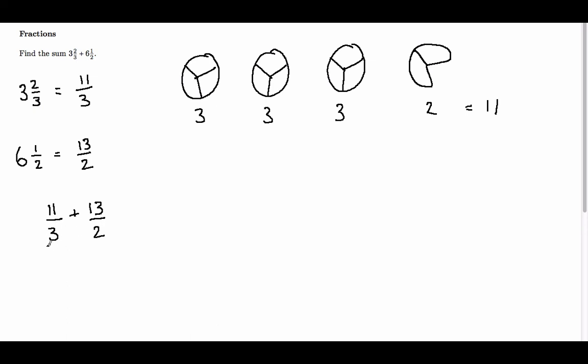So to get a 6 in this position, we need to multiply top and bottom by 2. So that gives us 22 over 6. And looking at 13 over 2, to get a 6 in the bottom here, we need to multiply it by 3. So we need to multiply the top by 3. So we get 39 over 6. So now we have a common denominator in both of them, we can just add the numerators together. So we have 22 plus 39 is 61 over 6.